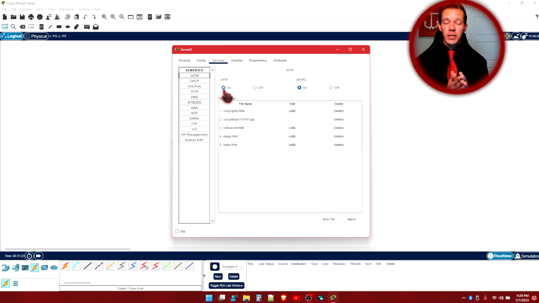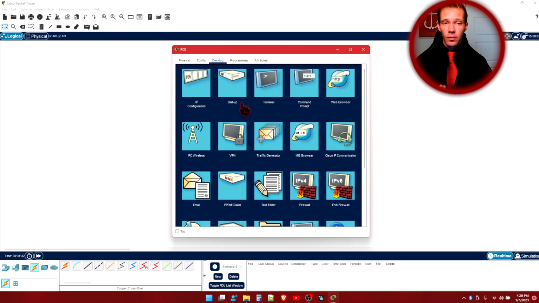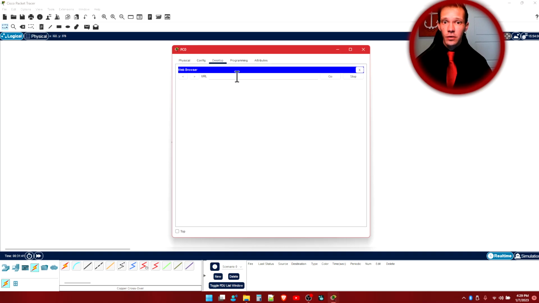As long as the HTTP is turned on, we can go back to the desktop. Once we're on the desktop, you can go to the web browser. And once you're in the web browser, we can type in http:// and then the IP address of the server.